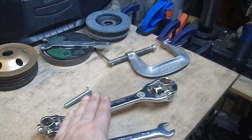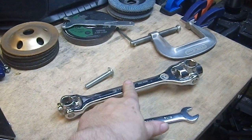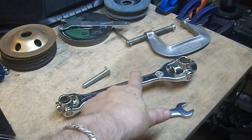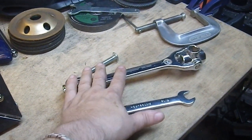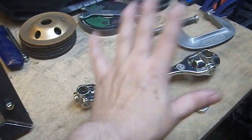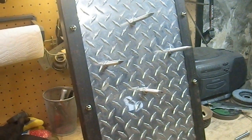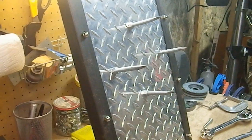Then I got to use my Thorsen dog bone, a wrench I don't get to use often, but it's very handy. I love this thing. Highly recommended. It's not going to replace all of your open-end wrenches, because this is a much bigger object, but it's still very handy to have all of those different bits in one hand. So yeah, this is just a lovely project. I'm very happy with it.